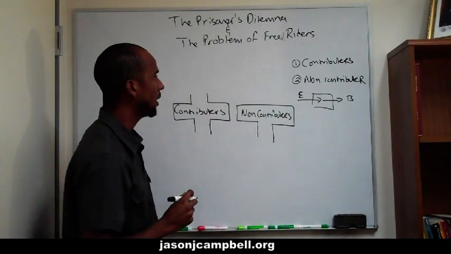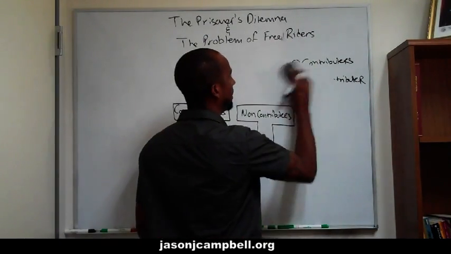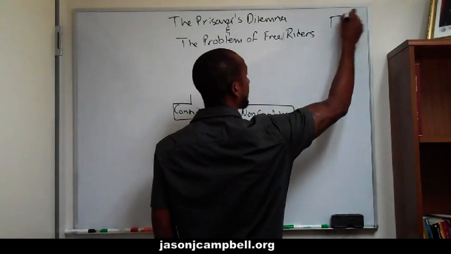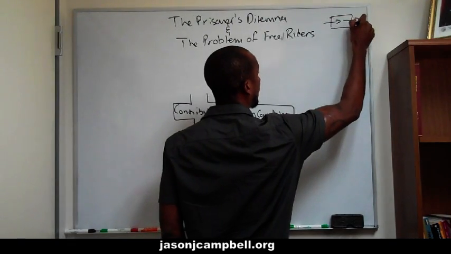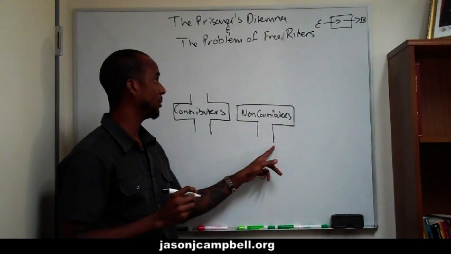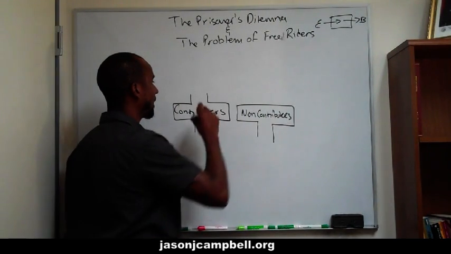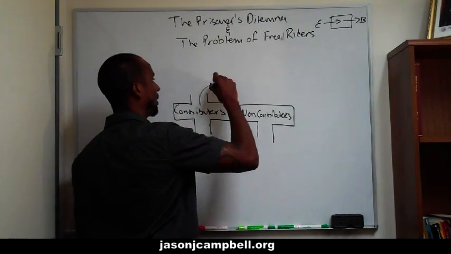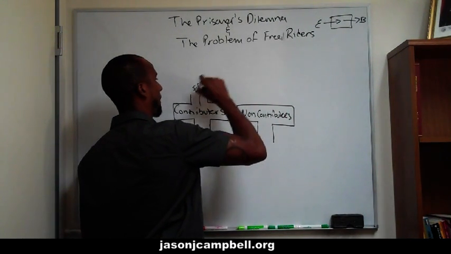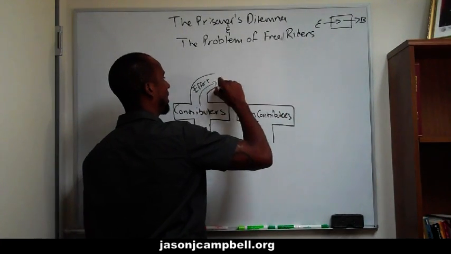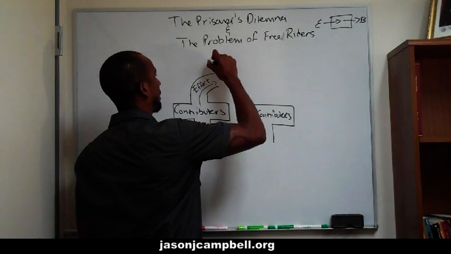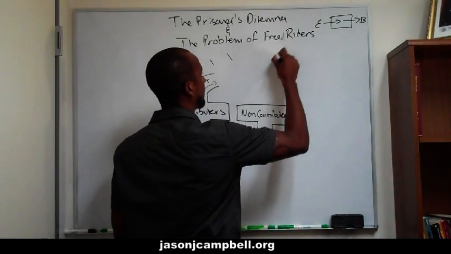Okay. Now I'm going to need some room, and I'll just put the old diagram here. Alright, so we have our contributors and we have our non-contributors. We recognize that contributors are going to be exerting effort. Right? And the way that this works is to think of it like this.